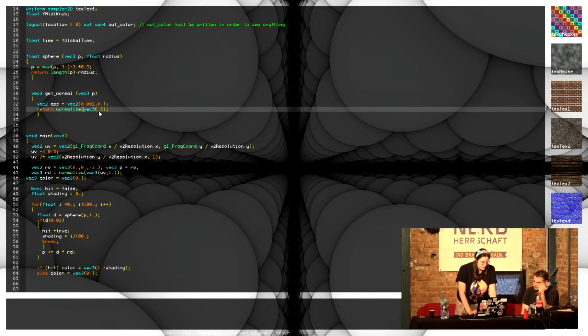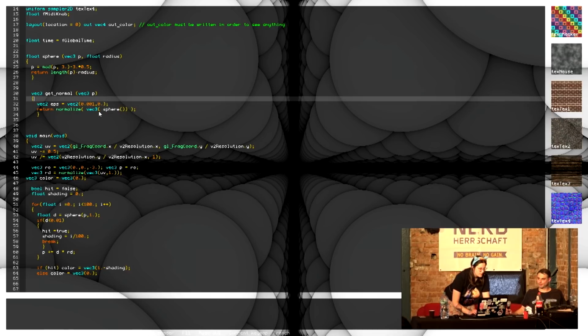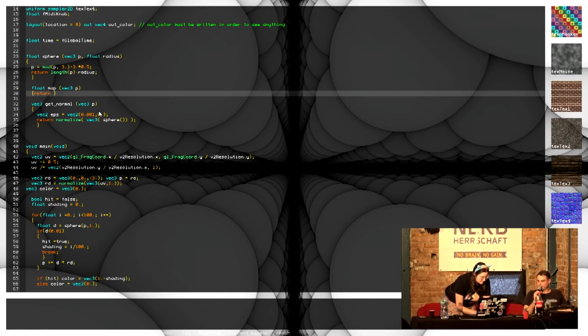So usually you normalize a vector3, and this vector3 will have the value of the length between those epsilon. It is coded as my 3D world. I am calling here my 3D world sphere. For now, it's a sphere. Maybe I can call it map. Yeah, maybe make a map function, map, actually, because we're going to add a few more shapes as well. And map returns my sphere. Map is my environment, calling sphere, so I have one sphere in my environment. You should see map as really your scene.